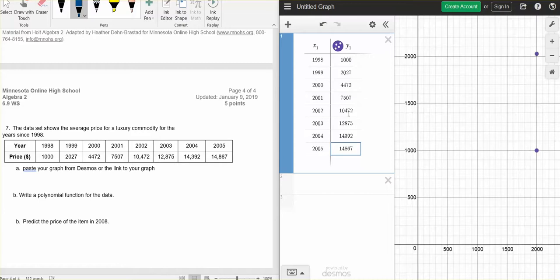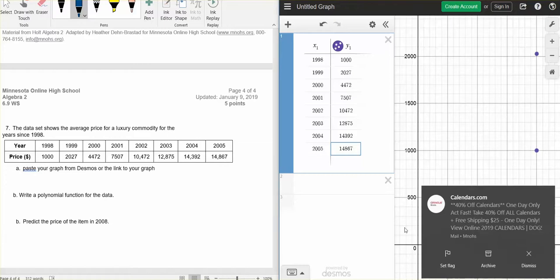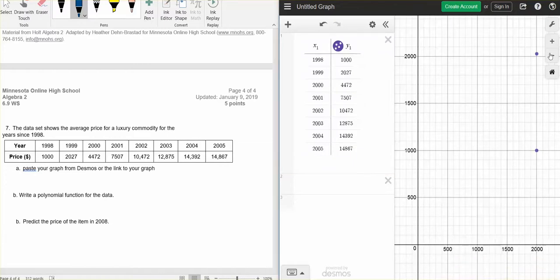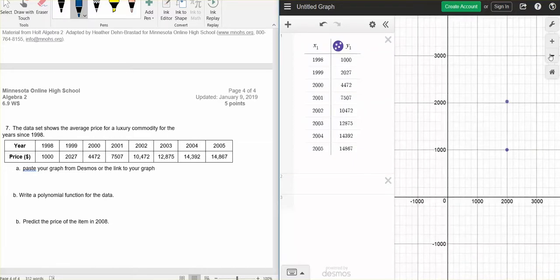Okay, I finished putting the data in the table. Now remember that you could check the first differences, second differences, third differences, fourth, and so on, and find when you get the closest differences, and then you would know better what kind of function you want to run regression on. But I just am going to put the data in, and I'm going to use Desmos to try some different functions and see which one fits best.